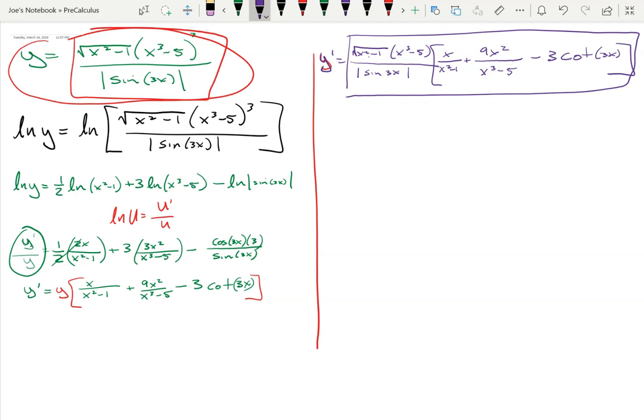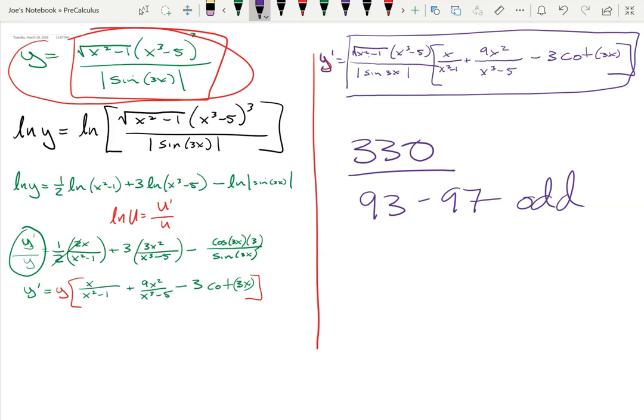Now I'm not going to have you multiply that out. And I will tell you, all the ones that you're going to do, the 7 problems on the test, you've done them all in the homework problems. They're all straight out of the book, no number changes or anything. So you've got to look through your homework assignments. And the only difference today, you're going to do, what page am I on? Still on 330, I think. You're going to do 93 to 97 odd. So that's 3 problems. The log differentiation problem on the test is going to be one of those 3 problems that I'm giving you, 93 to 97 odd. But the only difference is I will make you write the equation of the tangent line at some given point on that curve. And I will pick that on the day of the test. It'll be on the paper for you.